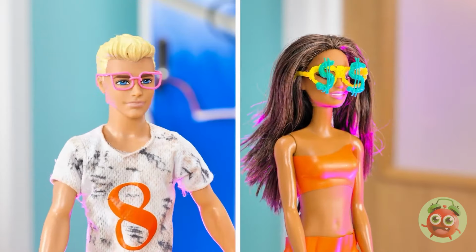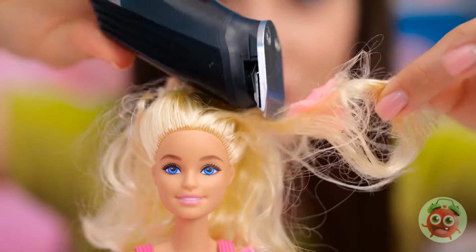Wow, what a difference. You're looking much better. Hmm. On second thought, maybe not. We need to fix that hair. Don't worry. I know what I'm doing. It's time for a new look. Something fun. Something sassy. Maybe a bob? Say goodbye to those golden locks.